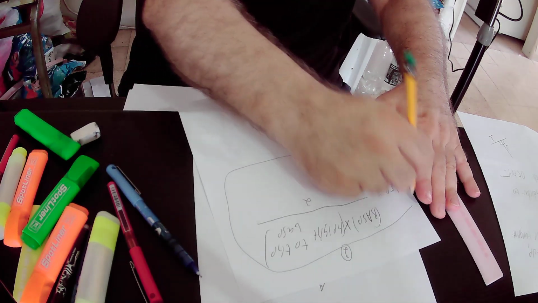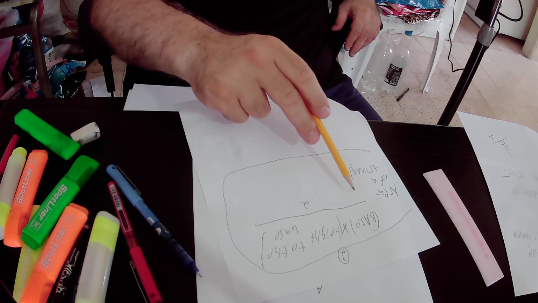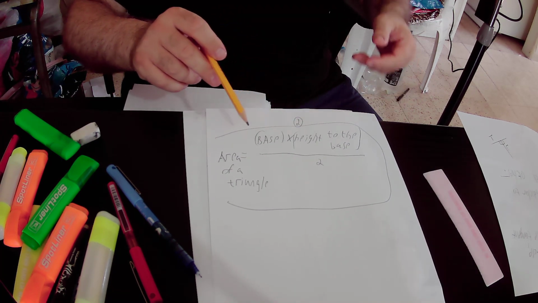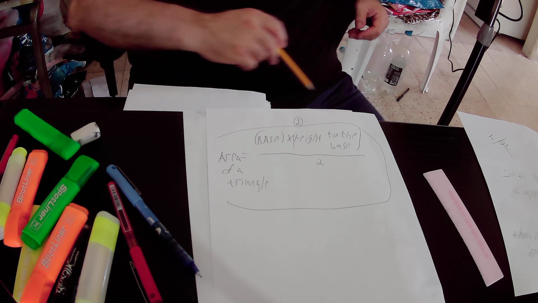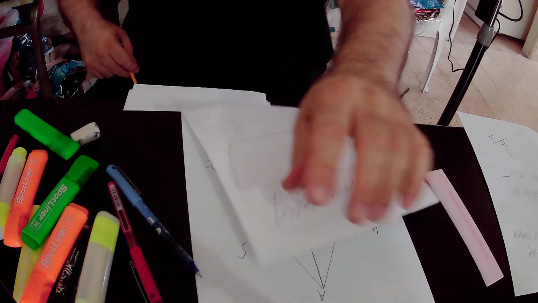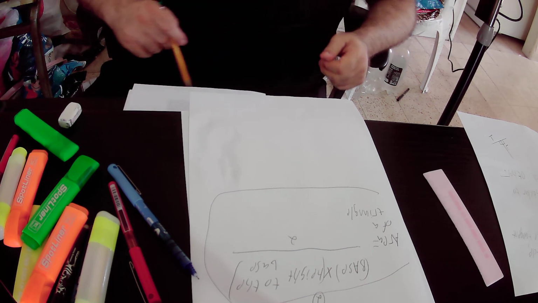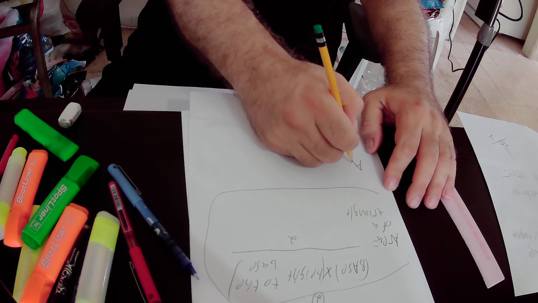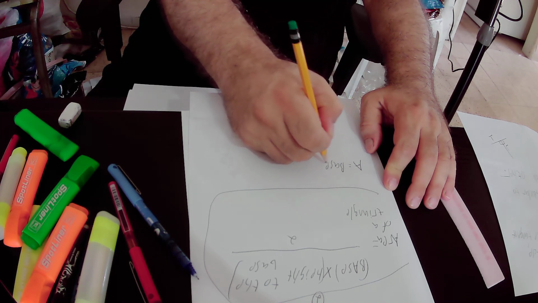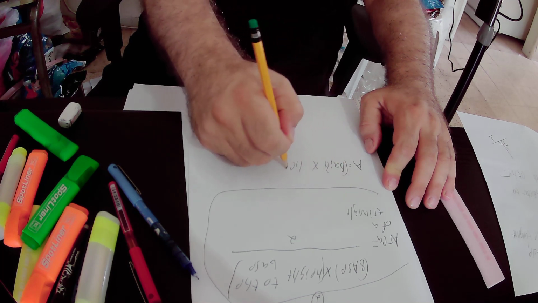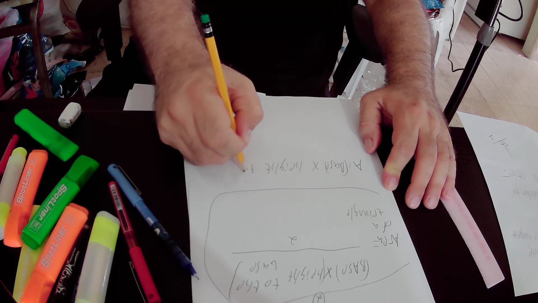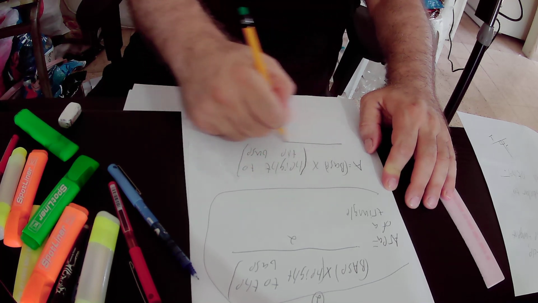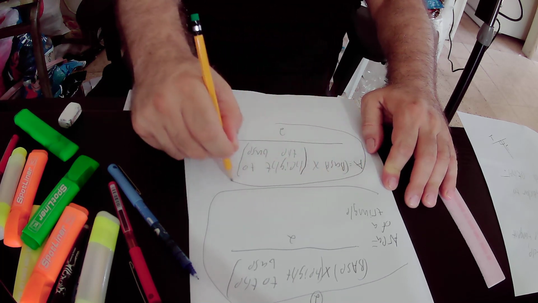Again, the formula for the area of any triangle equals the base of the triangle times the height to the base, divided by 2. Or instead of writing the area of a triangle, we can write the capital letter A, an abbreviation for the area of a triangle, equals the base times the height to the base, divided by 2. That is the formula for the area of any triangle.